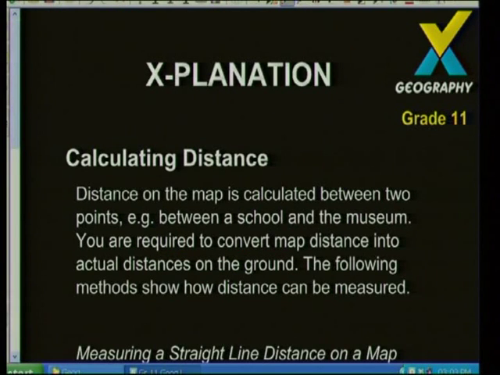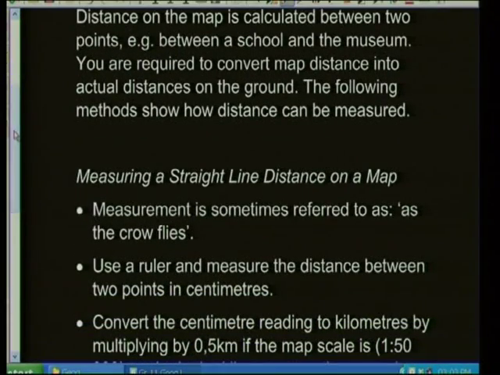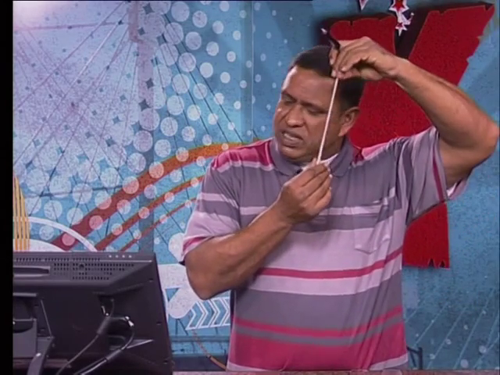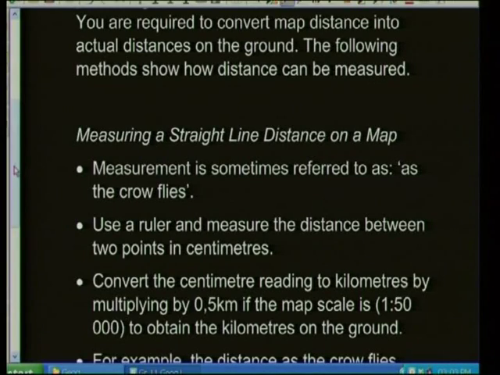Let us go on. Calculating distance. Here we're going to focus on straight line distance, and therefore this little piece which always gives us little hassles, we can put away one side. So, the steps here would be, we'll measure as some people call it as the crow flies. We always say the crow flies in a straight line. Unless the crow is drunk, I don't know, maybe it wobbles a bit. But generally we learned that the crow flies in a straight line.